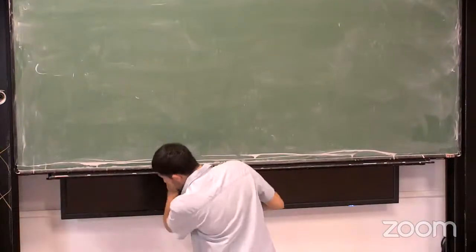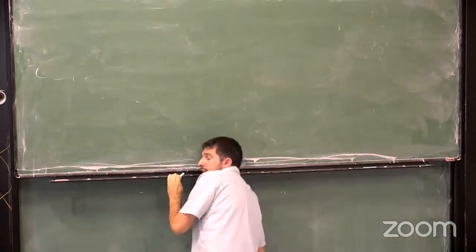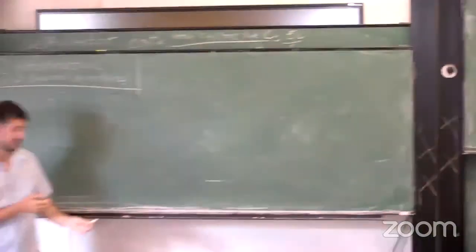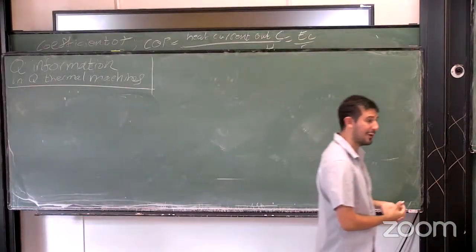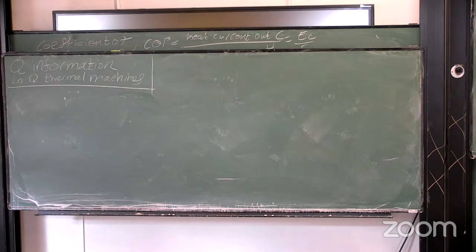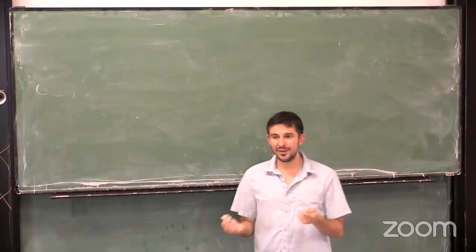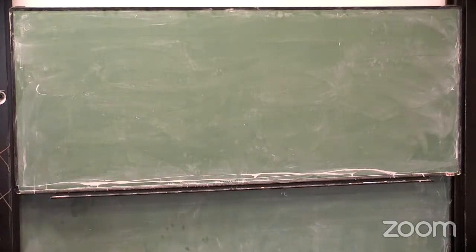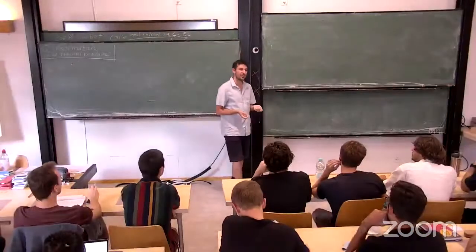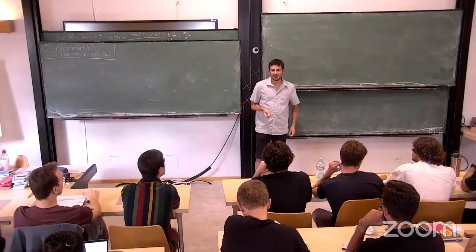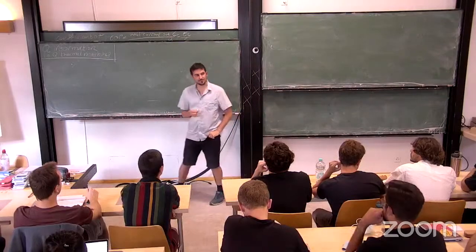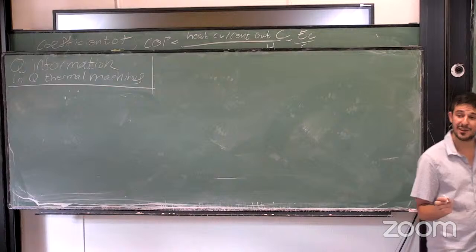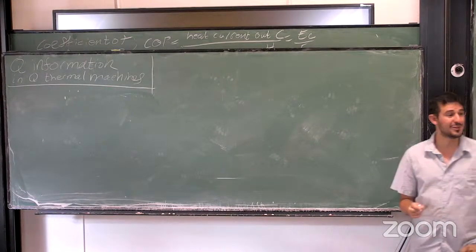So the second part then. The title was Quantum Information in Quantum Thermal Machines, but so far there's no quantum information, only thermal machines. So now we're going to start talking about quantum information. And I ran into a sort of tricky situation, that this is primarily a thermodynamics audience, but probably some of you know quite a bit of quantum info and some of you probably much less. So I'm going to set the bar low from the beginning and try to lay out some basic notions of quantum information. And to the share of you that already know these things, I apologize in advance, but I want to get everyone on board.